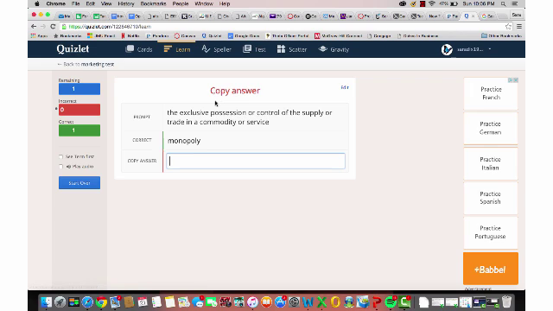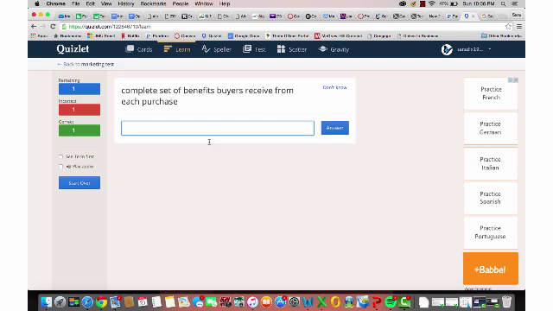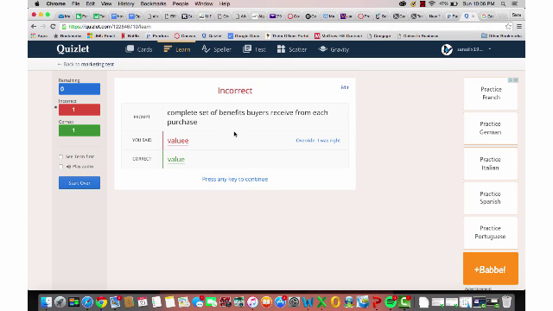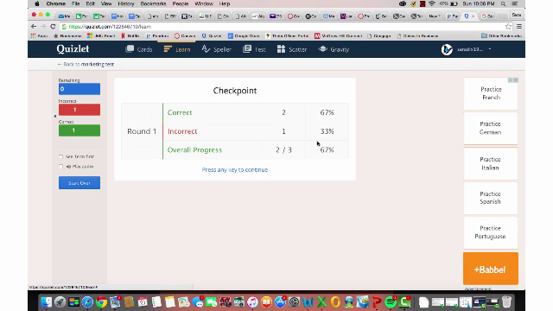Okay, and it puts it in the incorrect category automatically, but to help you remember it, it gets you to type the answer, and you just have to copy it exactly and spell it right. So if I type it like this, it's not going to work. So we're going to spell it correctly, and it's going to automatically go to the next one. So let's say for this one that I decide, okay, I know the answer, it's value, but I accidentally spell it wrong. Okay, it's going to tell me that it's incorrect. However, since I got it right, I just spelled it wrong, I come over here and press override, and it automatically puts it in the correct category.